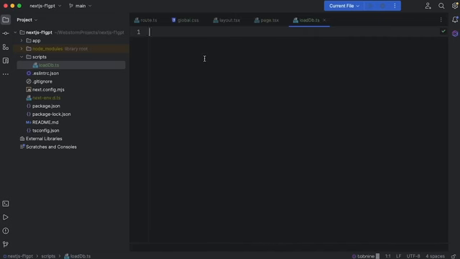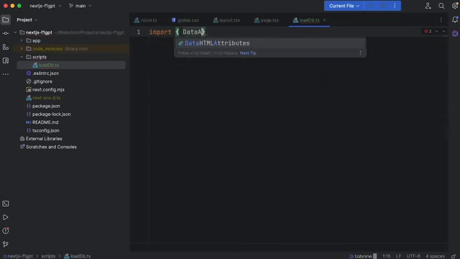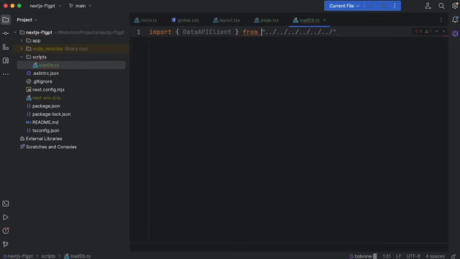So let's do it. First off, we're going to start off with importing some packages that we need in order to do this. So let's go ahead and import them. We're going to need the data API client from a package that is called DataStax Astra DB TS.